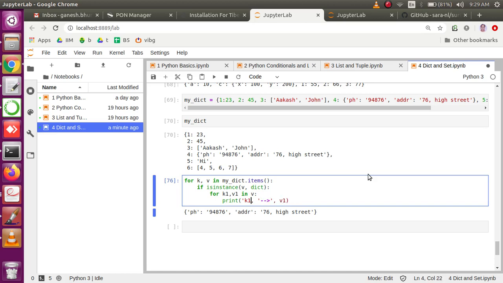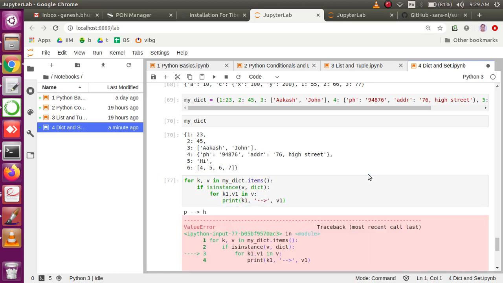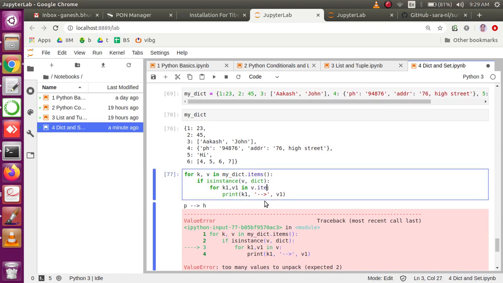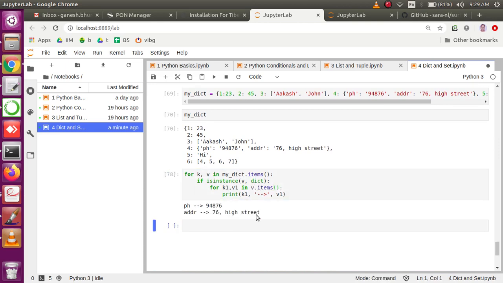Obviously it should not be a quote here. Let's see what went wrong, in V dot items. Correct. So I got a phone number and address, right? That is exactly what we were looking for.